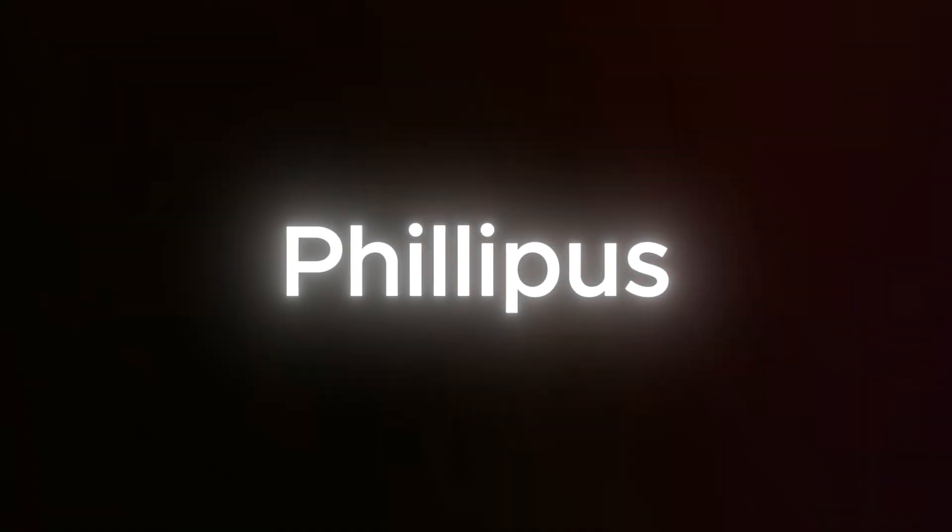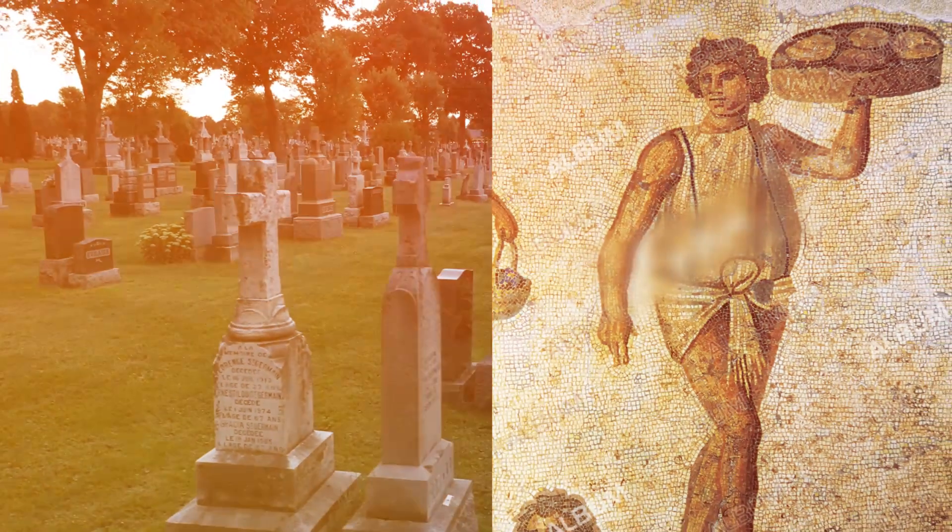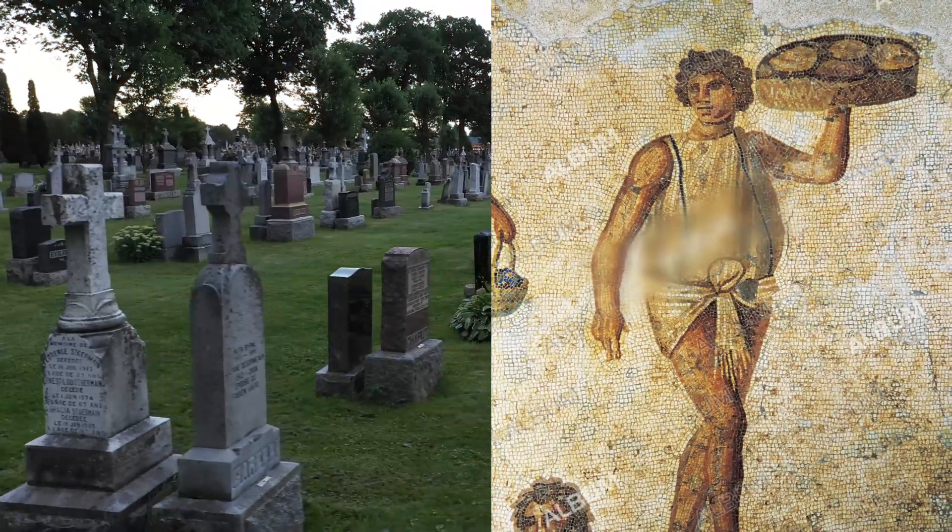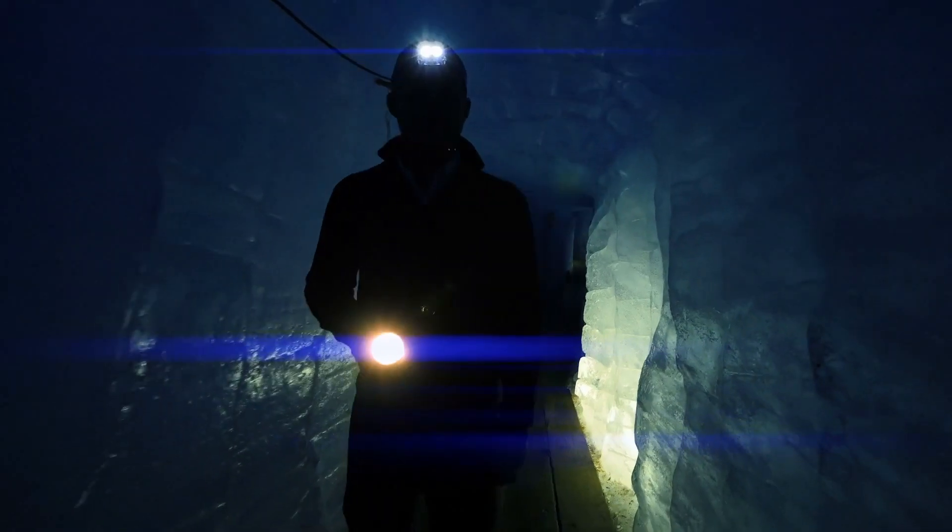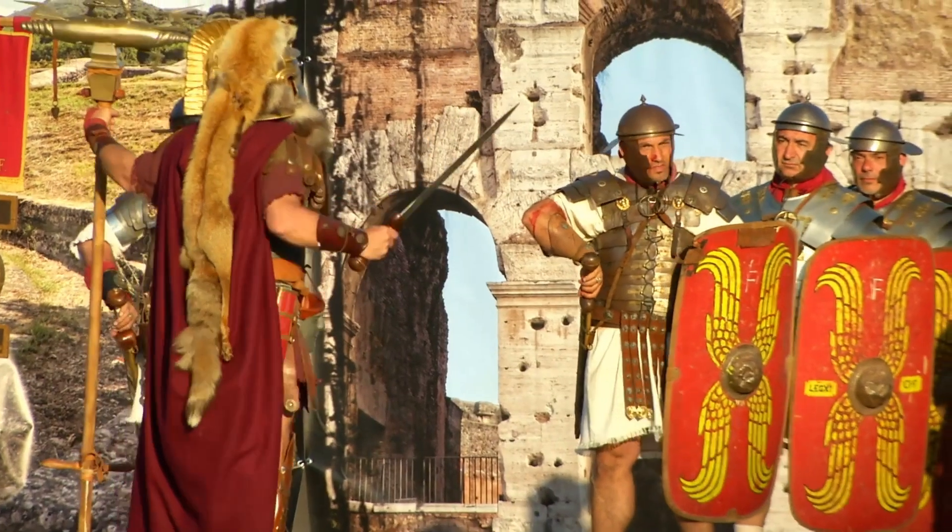Another mark referenced someone named Philippus, believed to be a tribute to a deceased servant. These stamps offered archaeologists a glimpse into how the Roman Republic managed its mines through private businesses rather than direct state control.